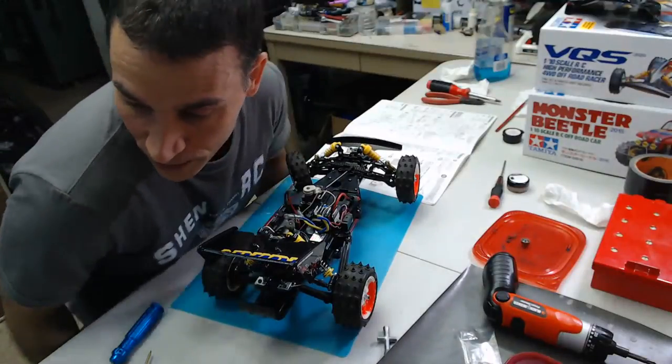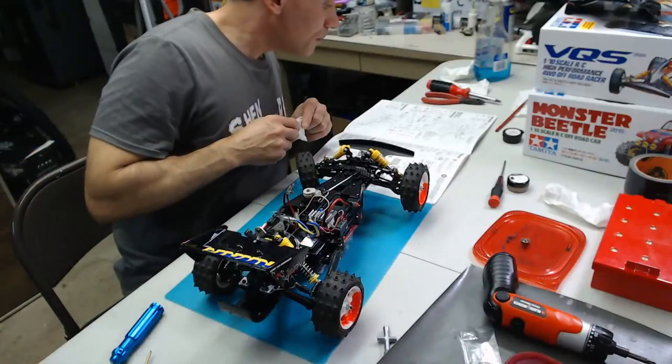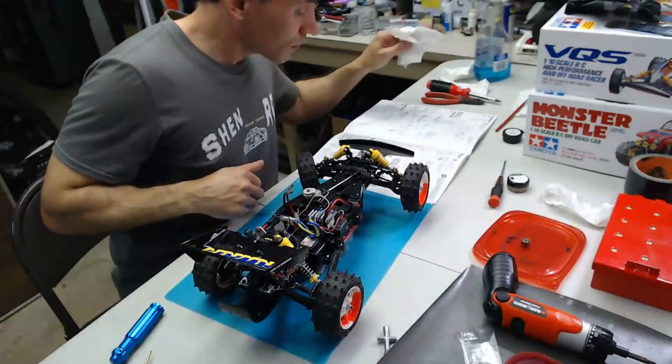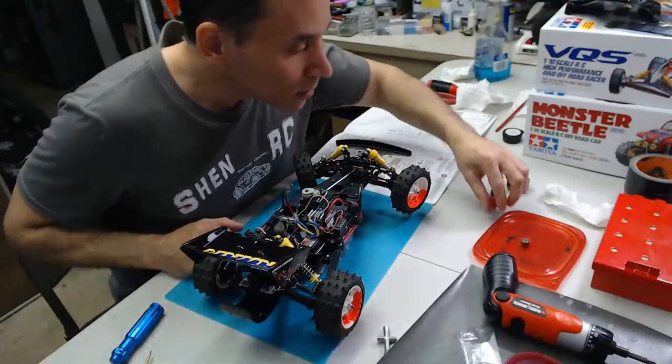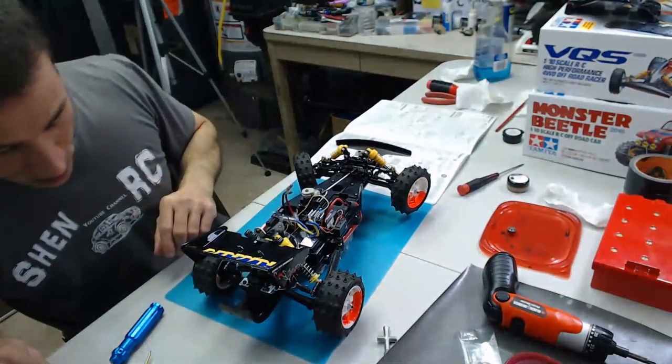RC Nitro Flux, what's up? Where the hell did I put those screws?